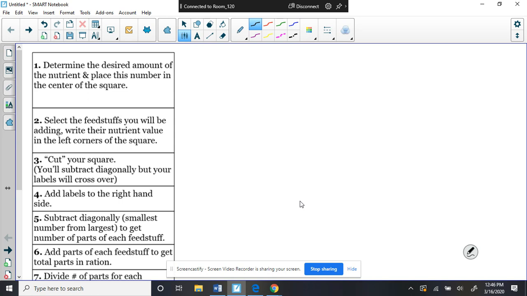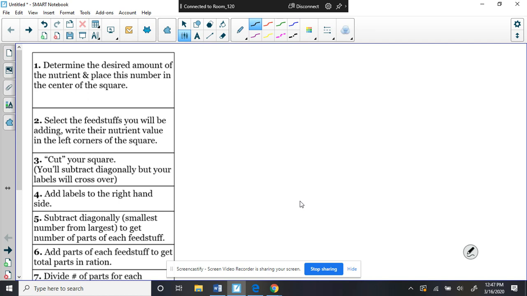A balanced ration is important because it allows us to create a feed comprised of many different feedstuffs that supply an animal with the right amount of various nutrients in order to maintain a healthy diet so that they can do work for us, grow, provide food for their offspring, etc. So this tool is going to use some of the information from the feedstuffs chart that you had a previous lesson on, and it's going to expand from there.